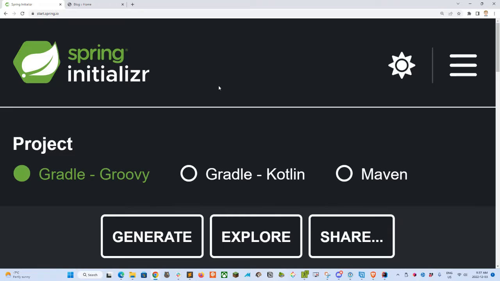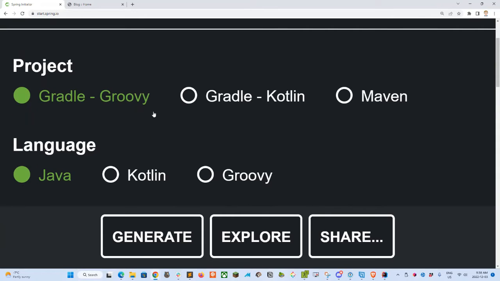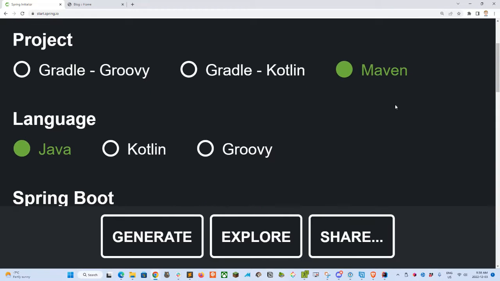Okay, so here we are at the start.spring.io website, and this is, as always, the place to go for starting your new Spring Boot application. It's a generator type of website that packages everything you need in a quick starter for you. And you can see that for Spring Boot 3, it's been updated. We've got additional options, we can either create a project in Groovy or use Kotlin or use Maven. Maven is still my preference. Perhaps I'll switch to others in the future, but for now, let's just use Maven.